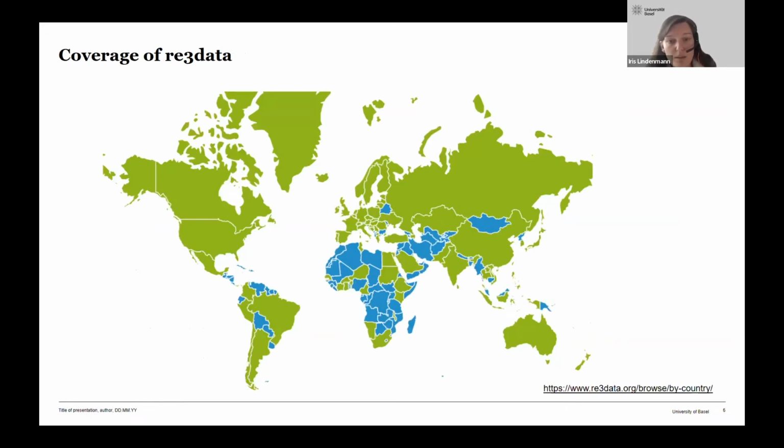Here on this map, you can see from which countries there are repositories represented in re3data. This is more or less all over the world. The green ones have repositories that are registered in re3data. The blue ones do not have any entries in re3data.